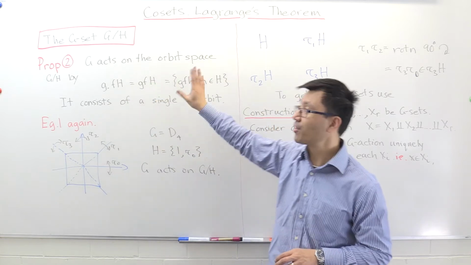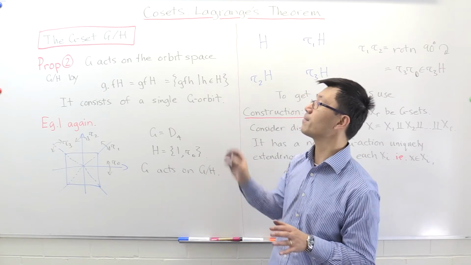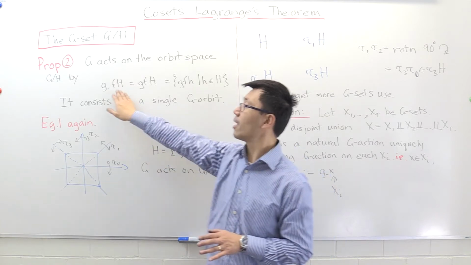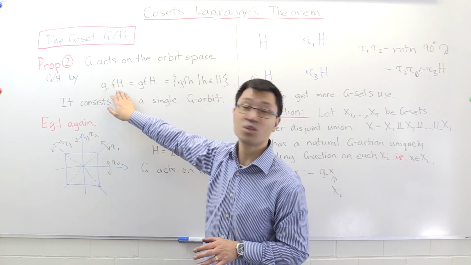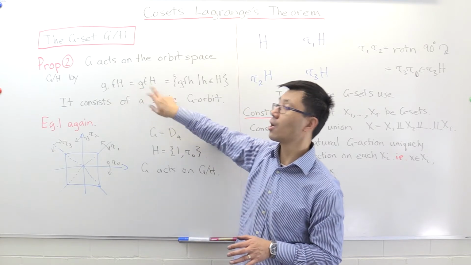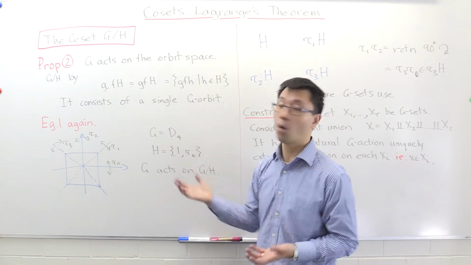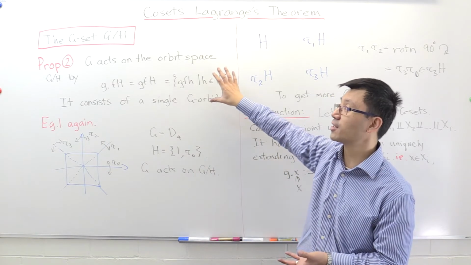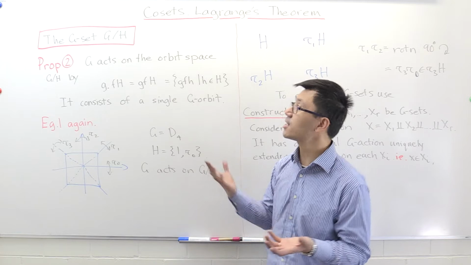Something else that's special about this particular G action is that it contains a single G orbit. And it's quite easy to see that too. Let's see what happens when you put f equals 1 here. Let's see what the G orbit of that coset 1H, which is just H, is. You'll get all the gH's, and all the gH's means you get all the cosets, which means all the elements inside this orbit space. So this is just a single G orbit. That's rather nice. So given any subgroup of a group G, we immediately get a G-set, G mod H.